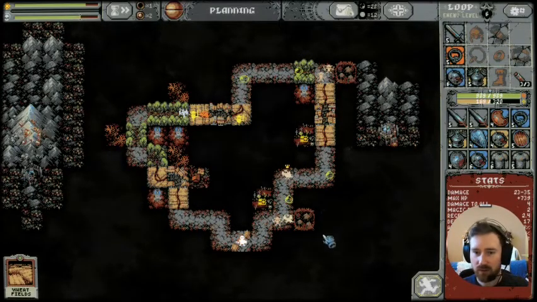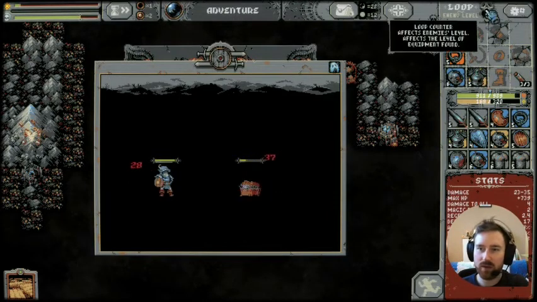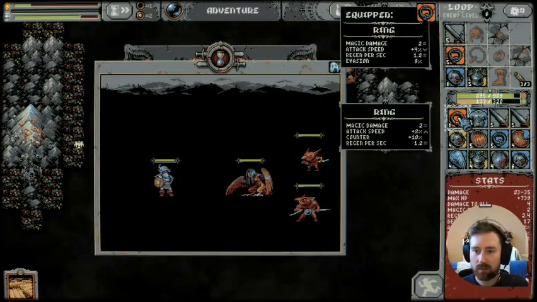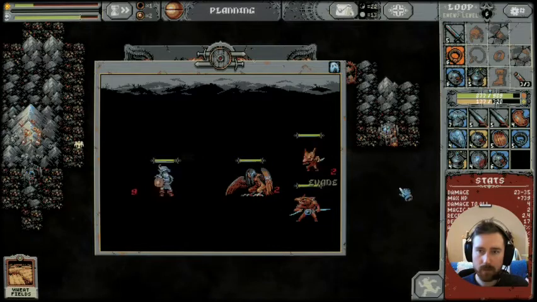Okay, so we're still at full. So we're definitely going to do this loop. Another mimic. Okay. The mimics spawn more the higher the loot level. Affects enemy levels, affects the level of equipment found. I think this ring. Same regen, more attack speed sounds good. This one, attack speed much higher. And let's leave it off.